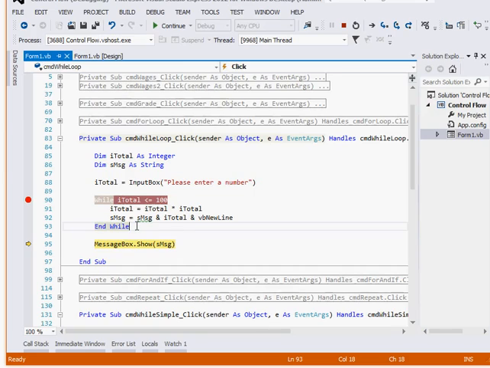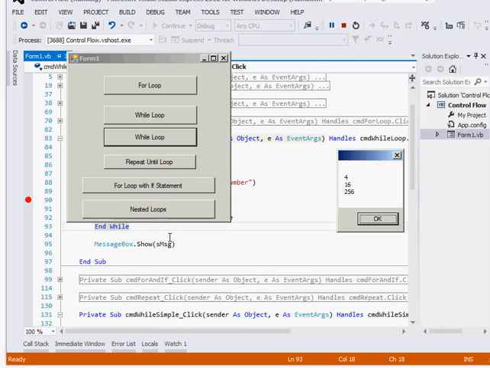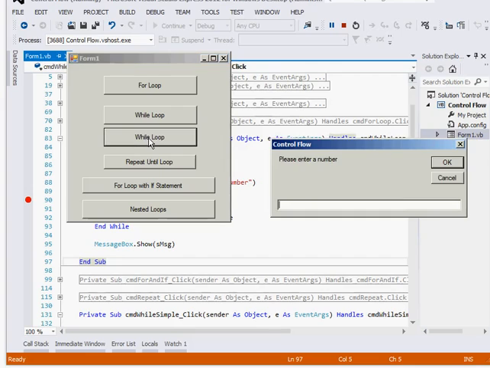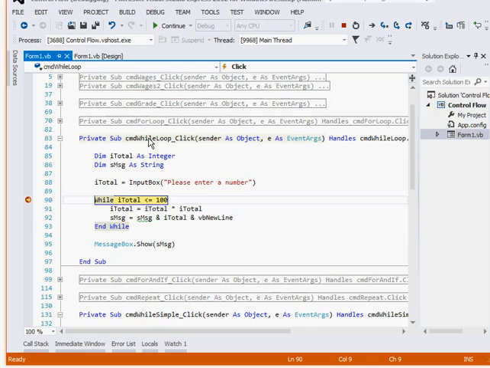So if we just bring up the message now, we can see it went 4, 16, 256, so it looped 3 times. But if I put in a higher number, say I put in 12, then the loop is not going to go around too many times.